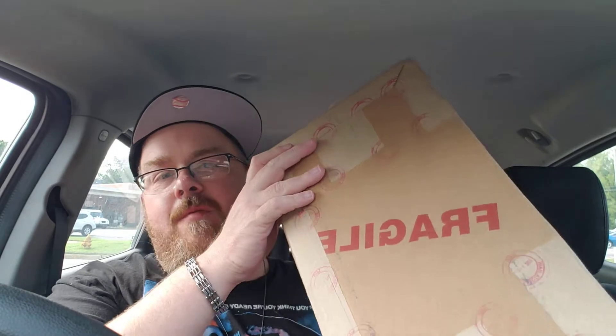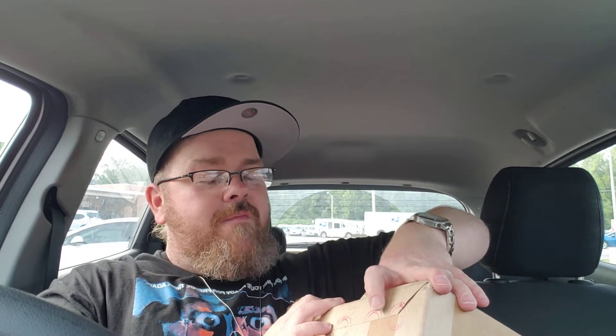We're back, we're in the car doing a quick unboxing. This is a CGC unboxing — it came to my house but I wasn't there to sign for it, so they took it to the post office and left me an orange paper. I went and they said it hadn't made it back yet, signed the slip for next-day delivery, but nobody delivered it. Had to go in again, they searched for 35 minutes, but luckily they found it. I also had to drop off like 50 packages for Whatnot, so I couldn't wait to get home — we're opening it right now in the car.